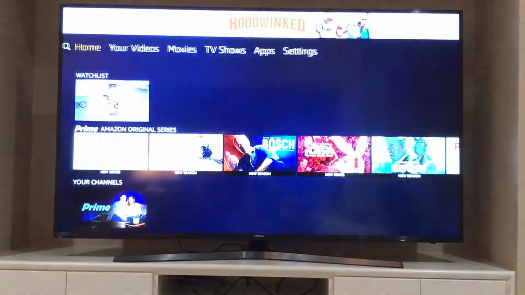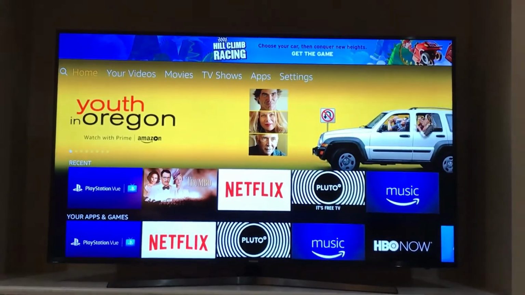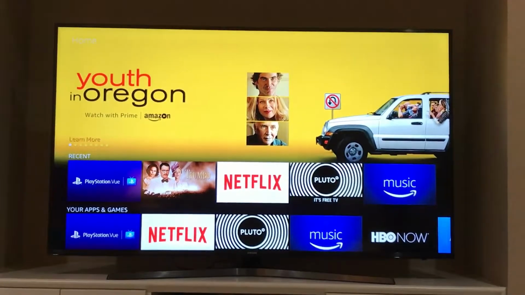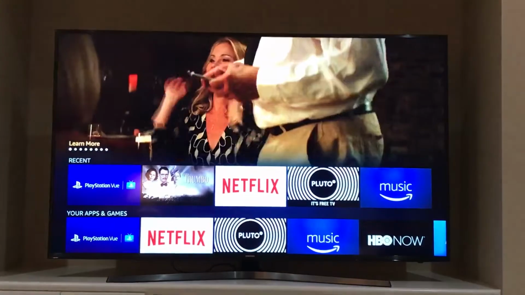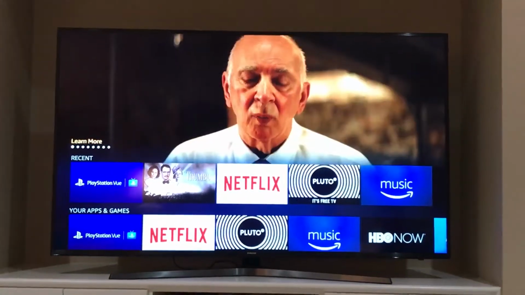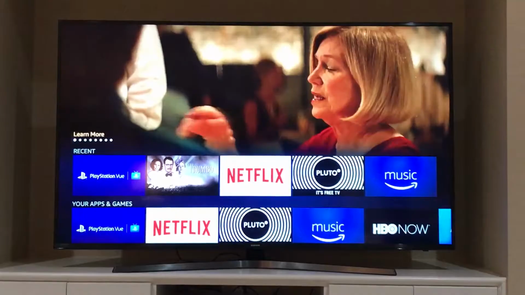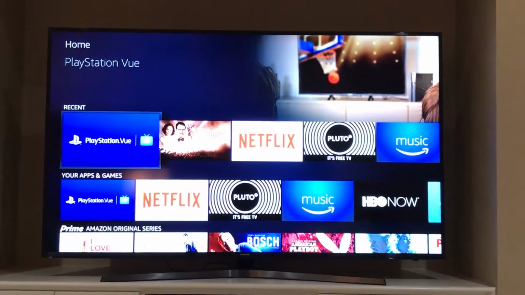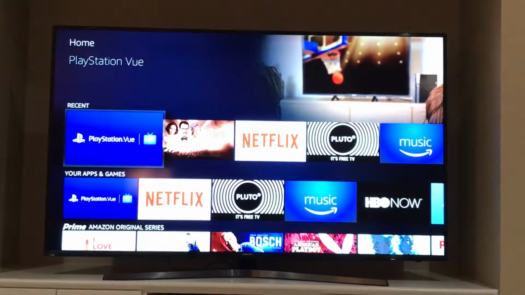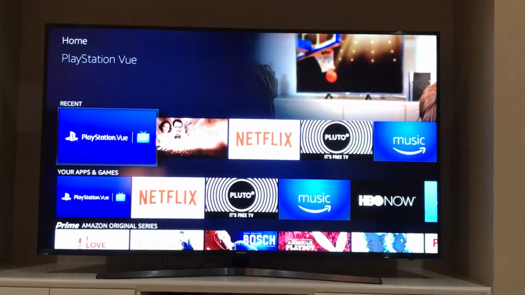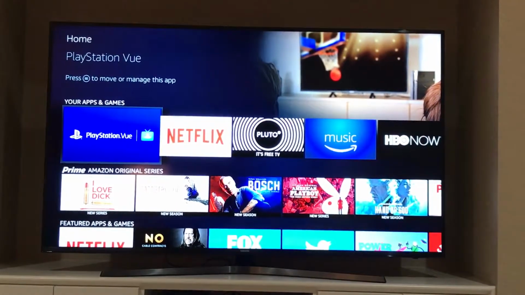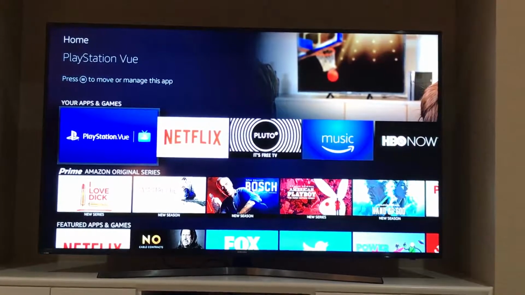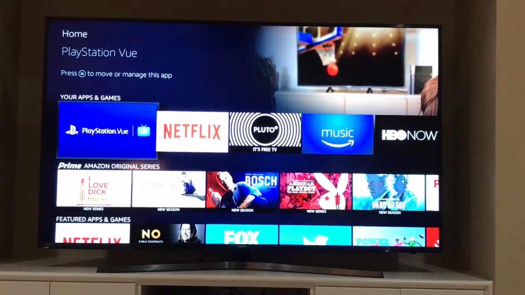And so generally what you're going to do is, starting from the home screen, you'll navigate down. What'll happen is they'll show you a preview of whatever it is they want you to see. That'll change every day. And then you'll see the recent apps that you've used, and that'll just be variable depending on what you looked at. And then what's semi-constant is your apps and games. PlayStation Vue is the one you're going to use the most, and that's why it's the first one to show up there. So I'm going to go into that right now.